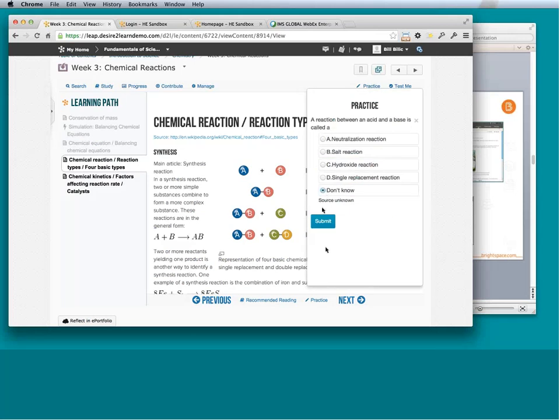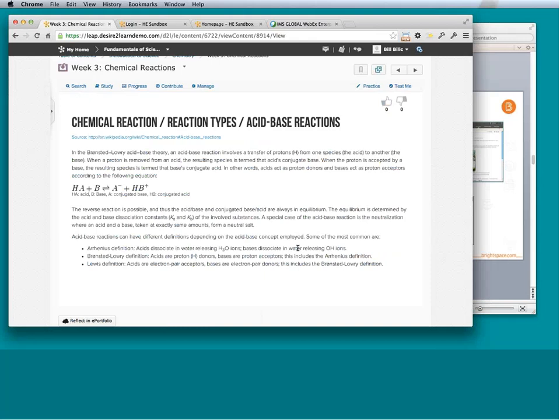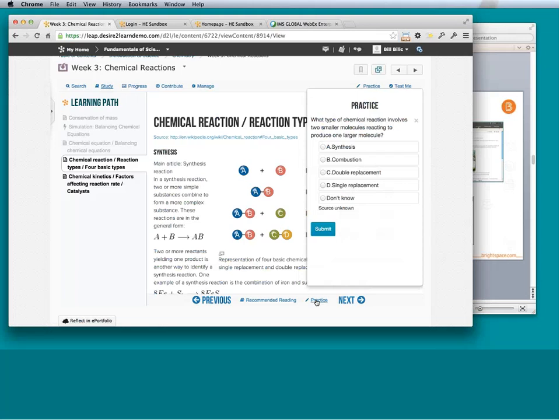I'm trying to get it wrong, so I'll just say don't know. What happens now is LEAP does not stop there. LEAP continues providing recommended reading, and it tells us what to do if the answer is incorrect. So not only does it give us the best page and or alternative pages or pieces of content, but it tells us what to do if we did not master it. We can always click on this page, read it, and then go back to study and continue our process, where we stop, take another practice question and find out whether we mastered the knowledge. If not, it will tell us, no, that's not correct, you have to read this.